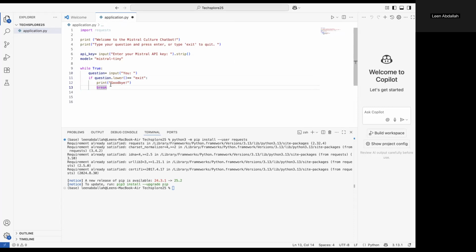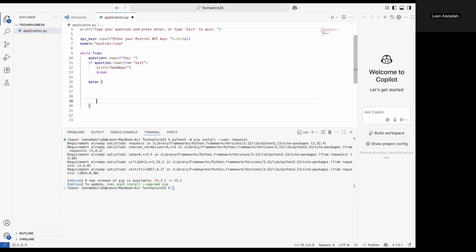Now, we're going to start with the request body. As we said, the program is going to send an HTTP request to the online AI service. This request is divided into two parts, the body and the header. The body, we're going to name it data. And so it's a dictionary. A dictionary means that it's a type of data structure that has a key and a value. So the keys here are just model and messages.